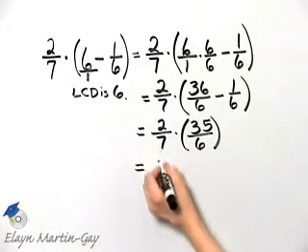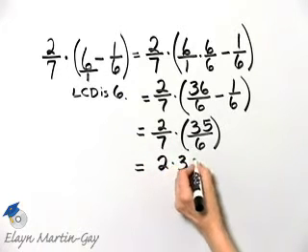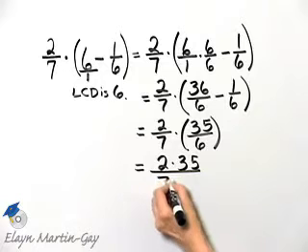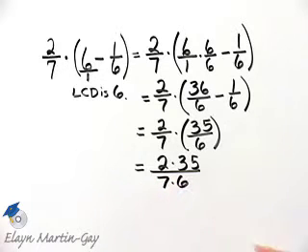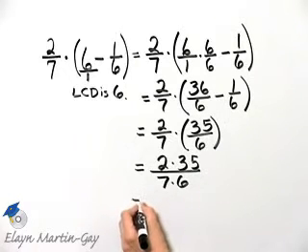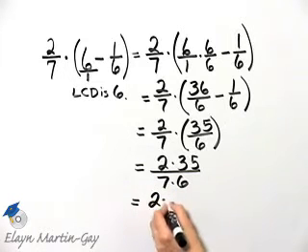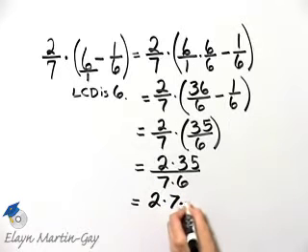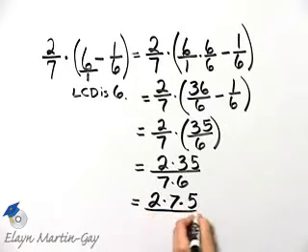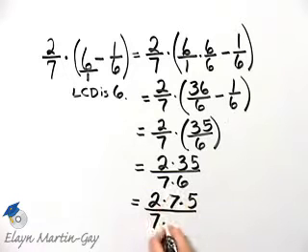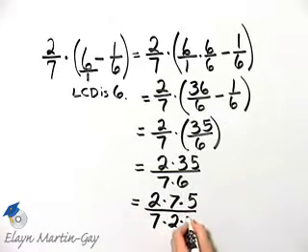How do you multiply? Well, it's simply numerator times numerator over denominator times denominator. Now, I do notice that 7 and 35 have a common factor of 7, and 2 and 6 have a common factor of 2. So I'm going to take a step and write everything as a product of prime numbers. So 2 in the numerator, 35 I'll write as 7 times 5 in the numerator. In the denominator, 7. And in the denominator I'll write 6 as 2 times 3. And I'll just go this way.